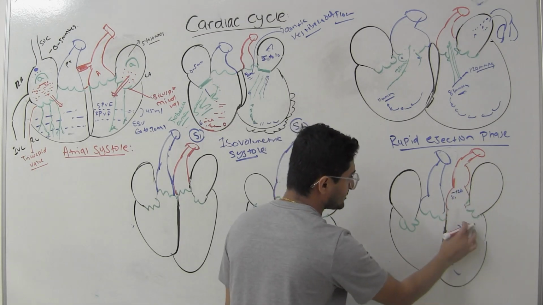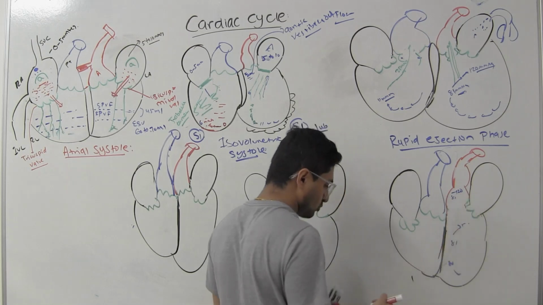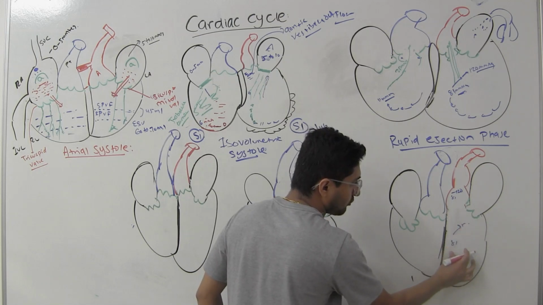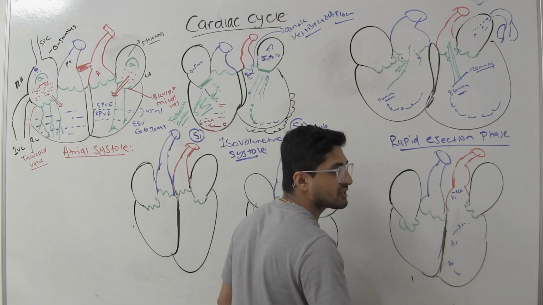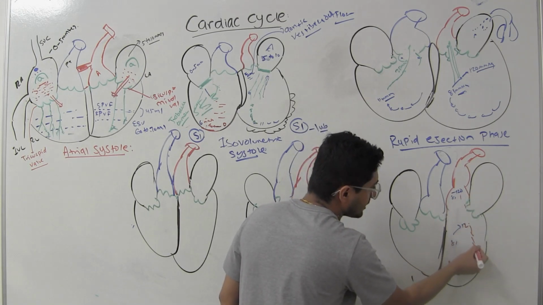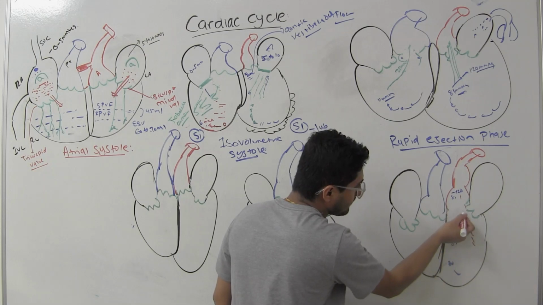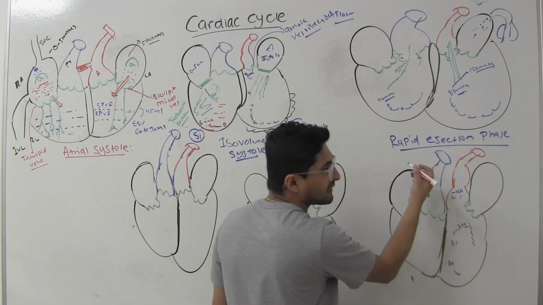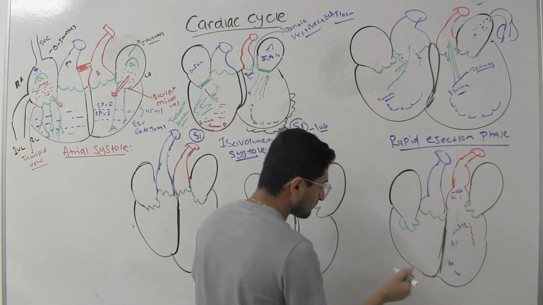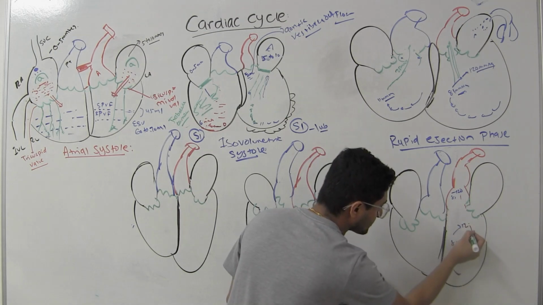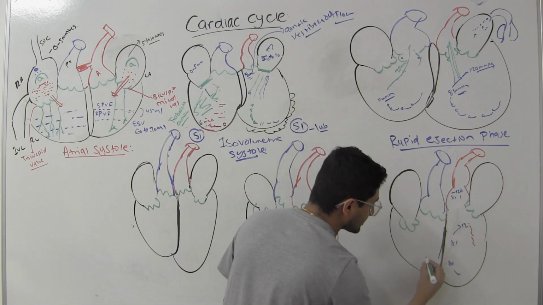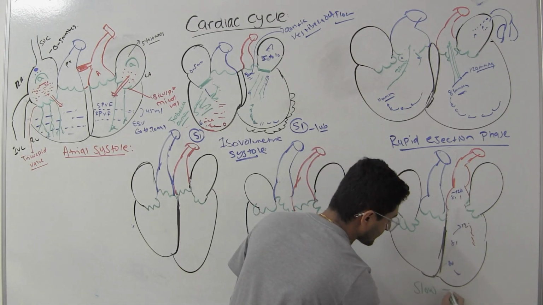Then slowly, as it squeezes, the volume of blood in the ventricle started decreasing, so it cannot generate that much pressure. So the pressure started falling down from there. Still, when the pressure is falling, some of the blood is left over and is still being thrown out. Because the pressure is falling but it is still throwing some blood out, we call this phase the slow ejection phase.